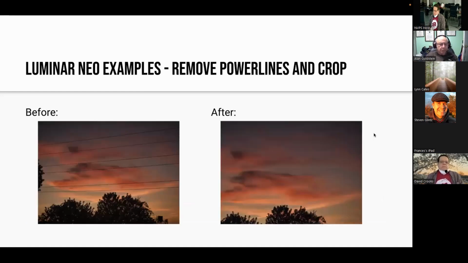Here's some visual. Go for it. We have a couple of questions real quick before we move on. Somebody asked if the upgrade from Luminar 4 to Neo is free of charge, and I can answer that it is not free of charge because I did it, but I was an early bird and it only cost $34 to upgrade from 4 to Neo.